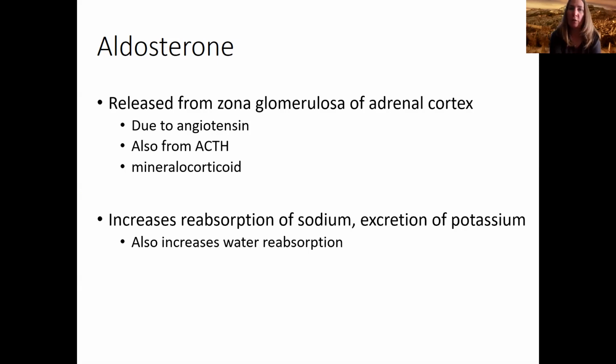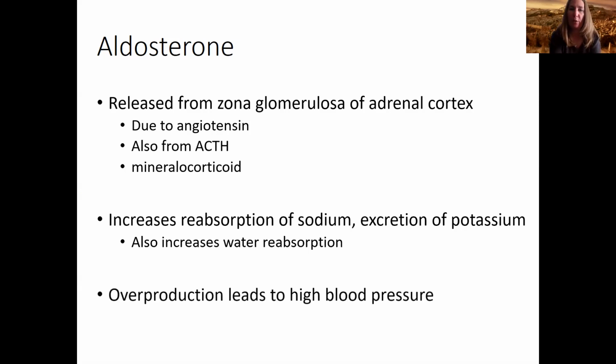And whenever you're bringing in more sodium, it's also going to cause water to come into the cells as well. So you're increasing that volume by doing this. Aldosterone also will cause vasoconstriction. So both aldosterone and ADH are causing vasoconstriction. Both of these hormones can cause high blood pressure, particularly aldosterone. It's important too that aldosterone is released in times of stress as well. So the adrenal cortex, when it is stimulated to release cortisol, aldosterone tends to be released with that as well.